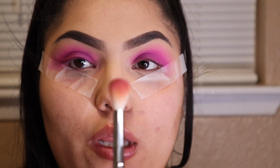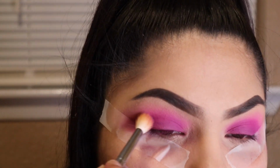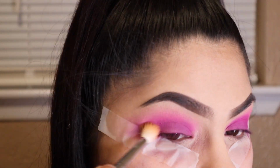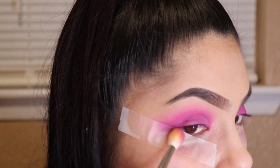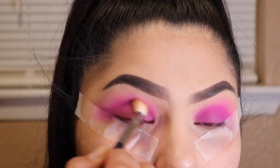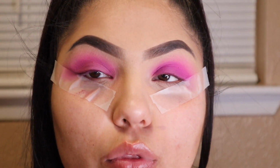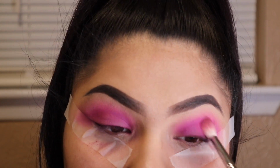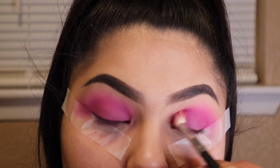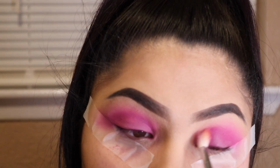Okay, so I'm going in with the fluffy brush and picking up the purple. And just running it up the crease. So just blend and blend. And don't stop blending, okay?